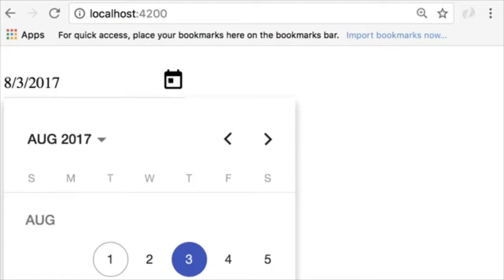Note that here, we don't see all the days in August because I'm working with a small browser window to simulate a mobile device that doesn't have a lot of real estate. So if you look at this application on a mobile phone, this is not a good user experience. Let me show you how to solve this problem.